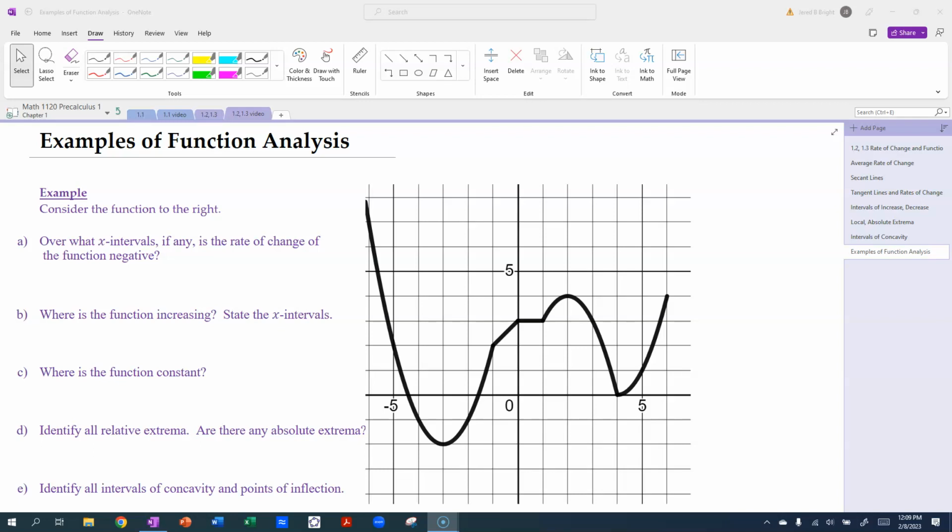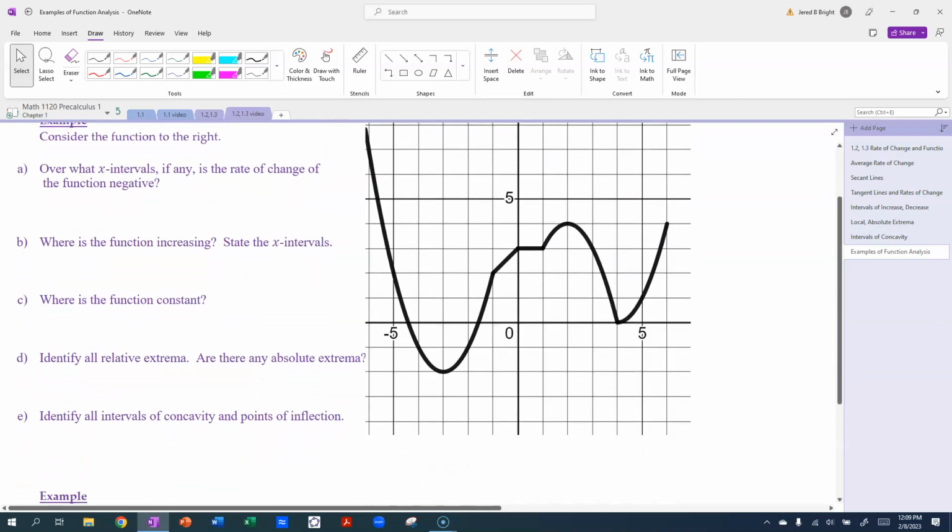We've explored a lot of function properties, right? Let's put them all together and put them to use. So here's a function, kind of a fun one, a little interesting. And I have a series of questions here. I want you to pause the video, try to answer them for yourself, and then resume the video when you're ready to see the answers and hear an explanation.